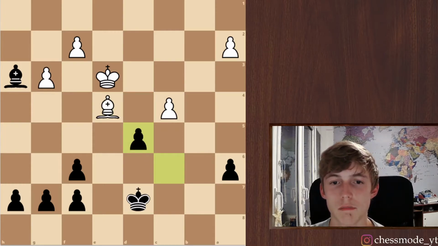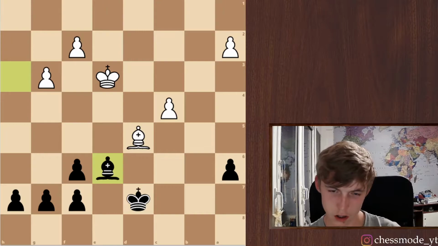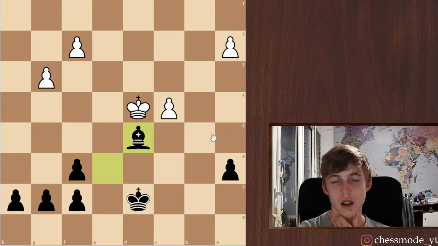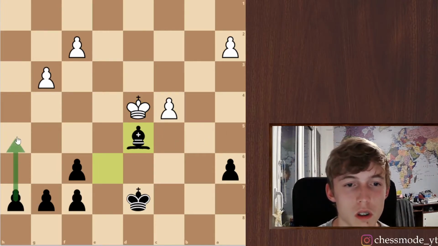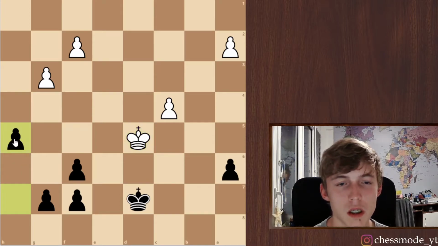Let's take this guy. He takes, and let's go here. I think this should be nice to exchange the bishops. Yeah, let's exchange the bishops. He has a passed pawn here, but we're also going to create our passed pawn here, and I think that this should be great. Okay, let's play h5.